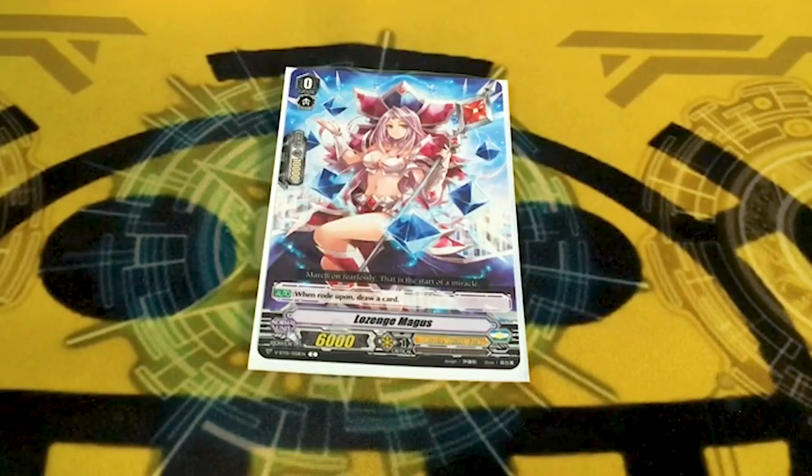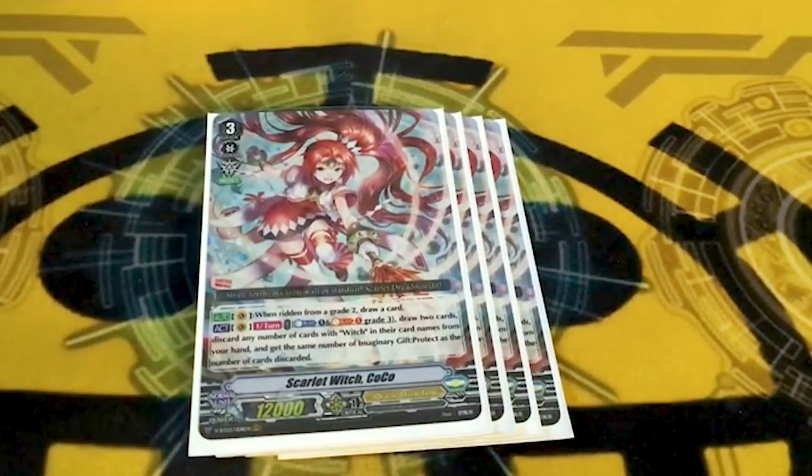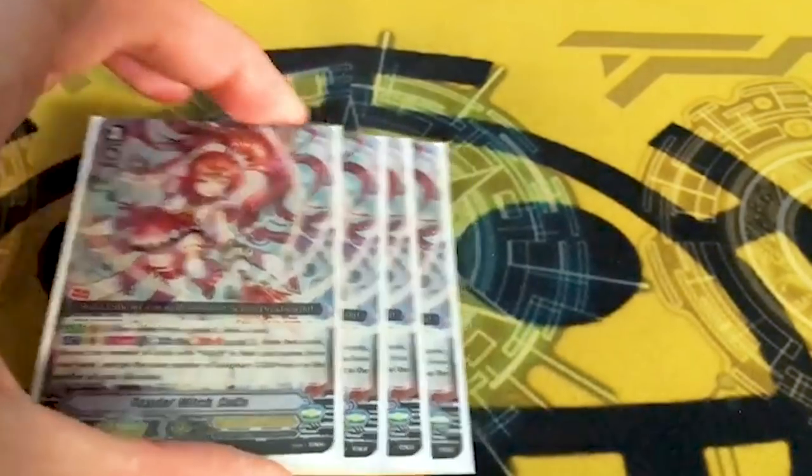Lozenge Magus, it's your starter in V. Four copies of Scarlet Witch Coco. When you ride on top of a 2, you can draw a card. Or, Counterblast when Soul Blast a 3, draw 2 and discard as many witches as you want, and you just get that many protect gifts, which is cool. So yeah, she's cool because if you ride her first, you just get a free plus. If you ride her second, you get a costed even bigger plus that can also just kind of force you to get gifts. Yeah, so she's good. Good card.